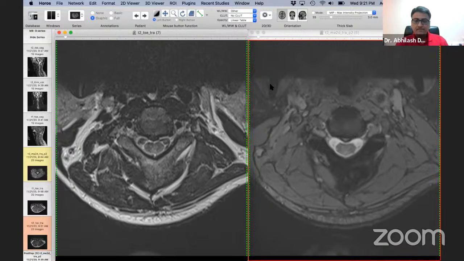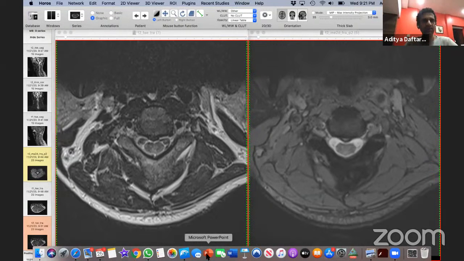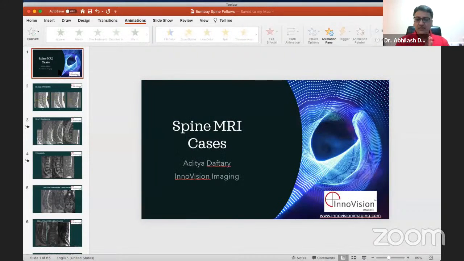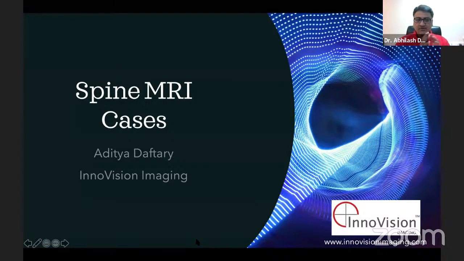Okay, so let's crank along then, and let's not waste any more time. Everyone is ready. So I think we'll start off with our main presentation. This is all going to be very interactive, as Aditya has mentioned, and so has Raghu. So it's just showing you images, you guys talking us through what you are seeing. Very simple, very basics. No need to get confused by any technical terms. Just talk. It's a teaching session. As Aditya also mentioned, there are no mistakes here. There are no silly questions here. Just feel free to come in, ask questions, and say whatever comes to your mind first when you're looking at the images.